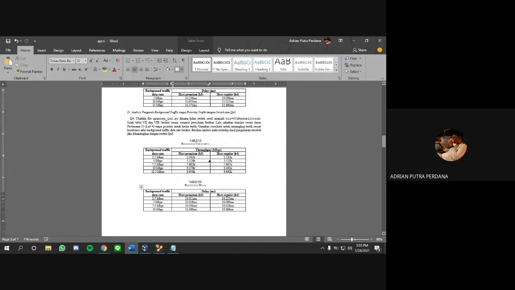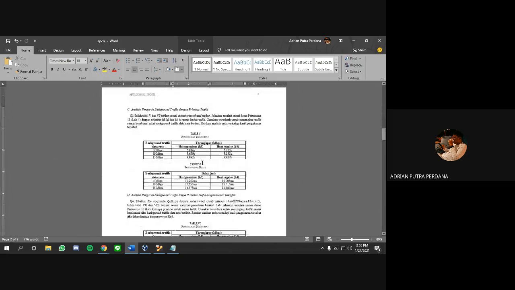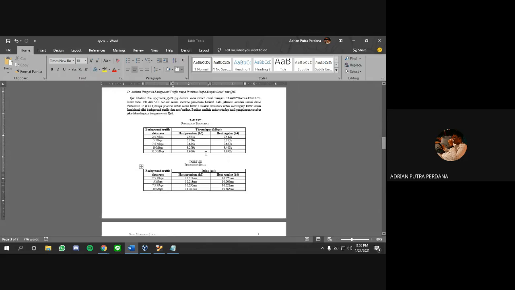And for the throughput, it's also different.